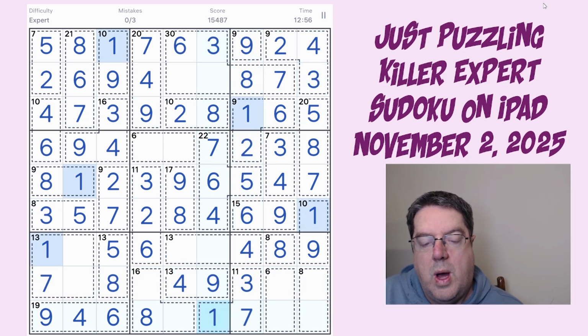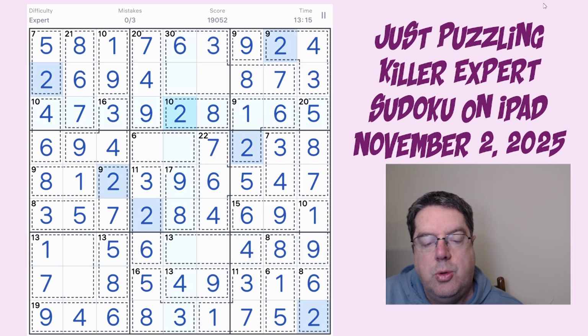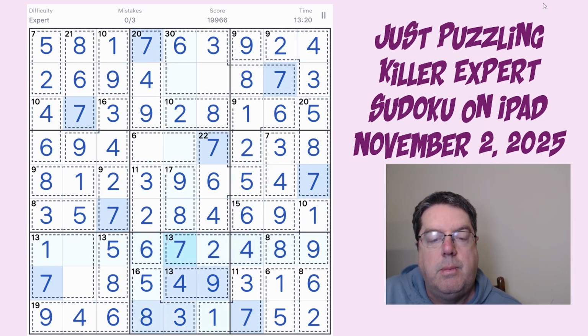Alright, so 1 and 5. Still 2 and 6, because of the 6 there, this is a 6, leaving this to be a 2. 1, 2, 3, that's 11, so this has got to be a 5. 1, so 2 here somewhere, 2 can't be here, so that's 2, 6, so that's got to be the 7.